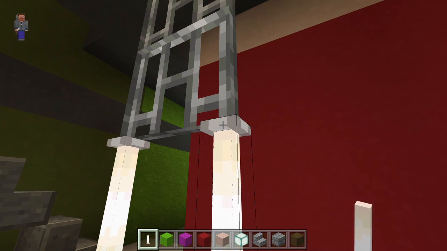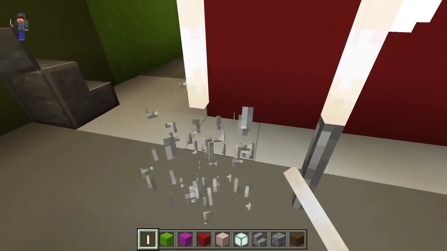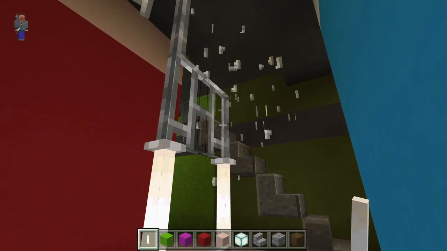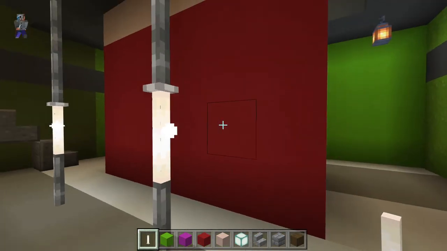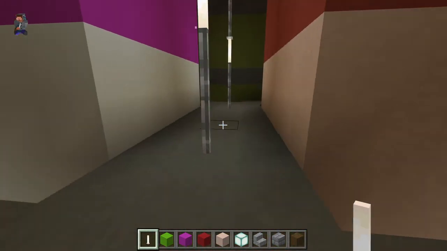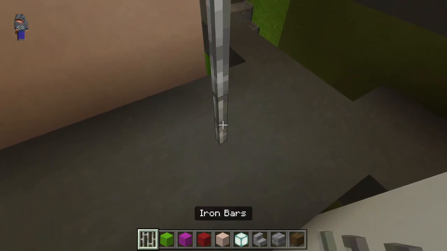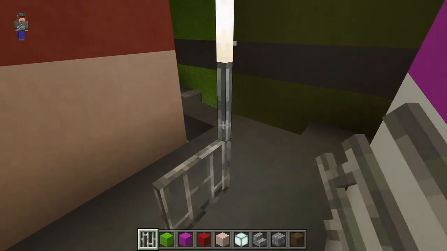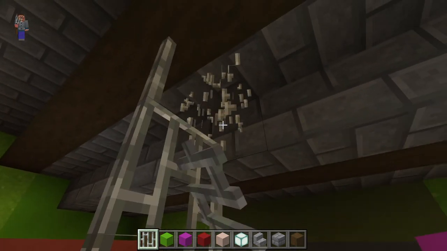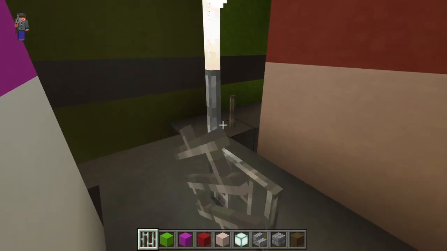And then what you want to do is get rid of this side. And you've got to move it across here as well. So you want to just grab your iron bars and move them across here. Delete these ones. And then move them across here.